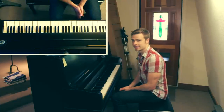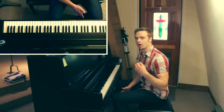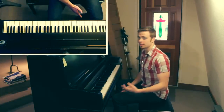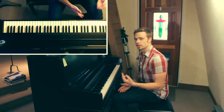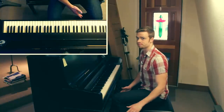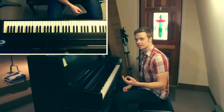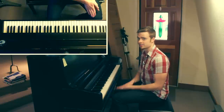Now for the technique. Please keep watching, because I know a lot of you are going to say, oh, I know the notes, this is going to be easy, I'll just go practice it now. But even if you're playing the notes right, if you have the technique wrong, once you try to speed it up, it's not going to work. Using this technique is going to enable you to do it fast, solid and smooth.